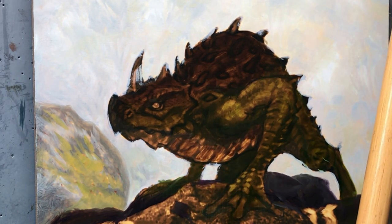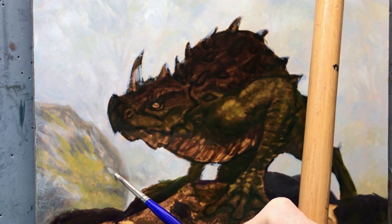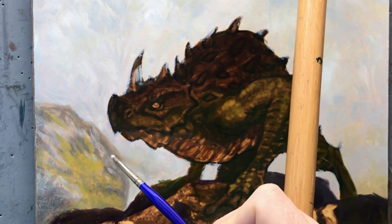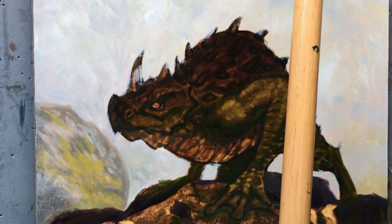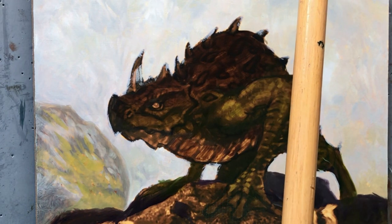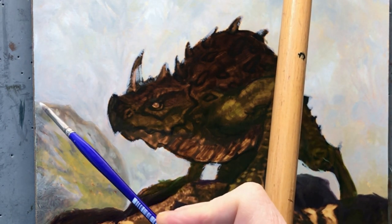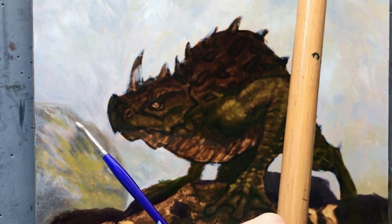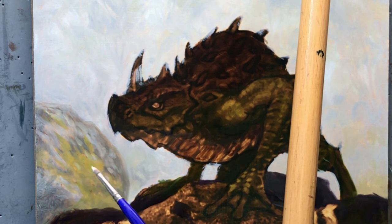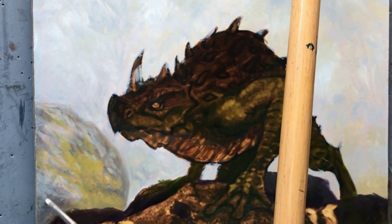This stage here is kind of the ugly stage. You've got a lot of things blocked in and nothing's finished at this point. But it's a bit of a keep-the-faith thing. Again, we're trying to get everything organized in this piece. So, for example, I have this rock off to the left of him, which is a middle ground element. I don't want it to be as dark as the foreground, but I don't want it to be as light as the background.